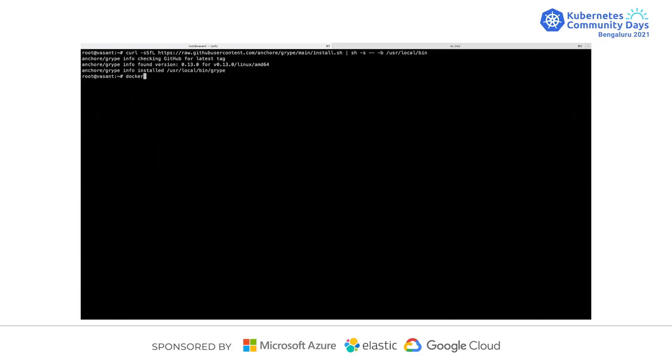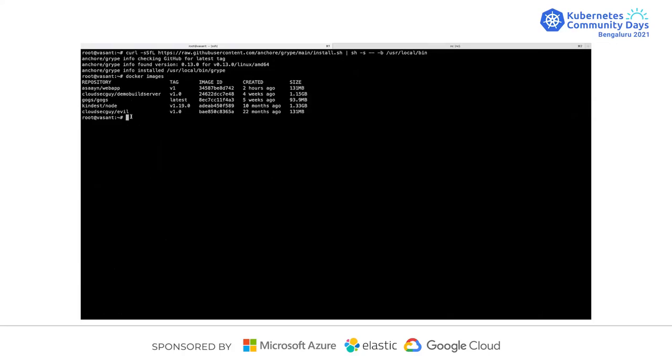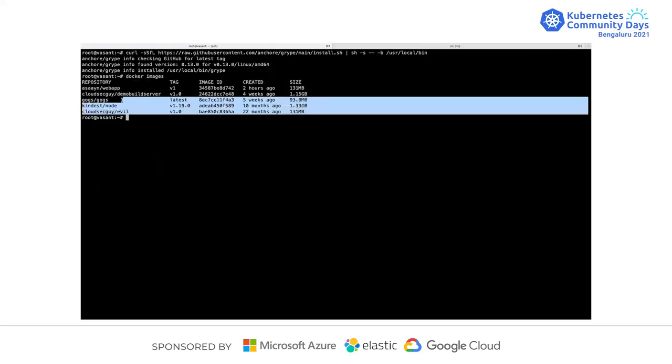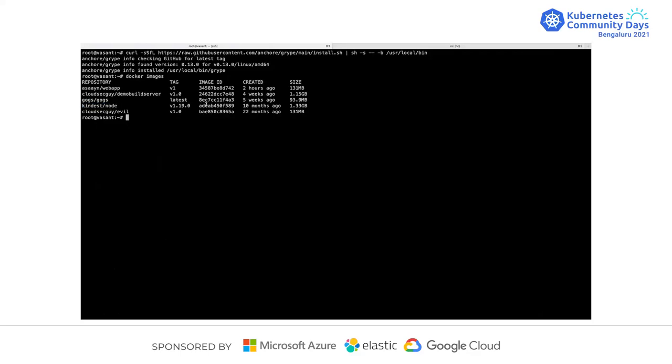Cool, it's installed. Now we are going to scan a couple of images inside the host. If you issue the command docker images, these are the containers we have inside the cluster. Let's try to scan this one. I just need to grab the image ID. It's as simple as passing the scanner name and the image. That's it. In the next minute, you should have all the vulnerabilities that exist inside your container image. Let's give it a second. Loading image. Let's wait for one more minute.